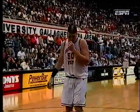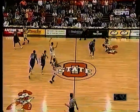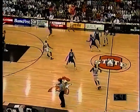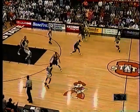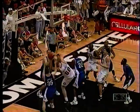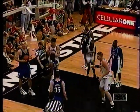All right, Cowboys will inbound here, and it's Scare, Collins, Owens, Rutherford, and Reeves. And Andre will bring the ball up with 5:45 left. Cowboys up 55-46. Some pressure in the backcourt. They go for the trap. Cowboys get it barely. Scare in front of us. Back to Owens. Owens inside to Collins, who goes up, misses it, but the tip is no good. Reeves gets the rebound, turns, shoots, and he missed it, and he's going to be fouled.